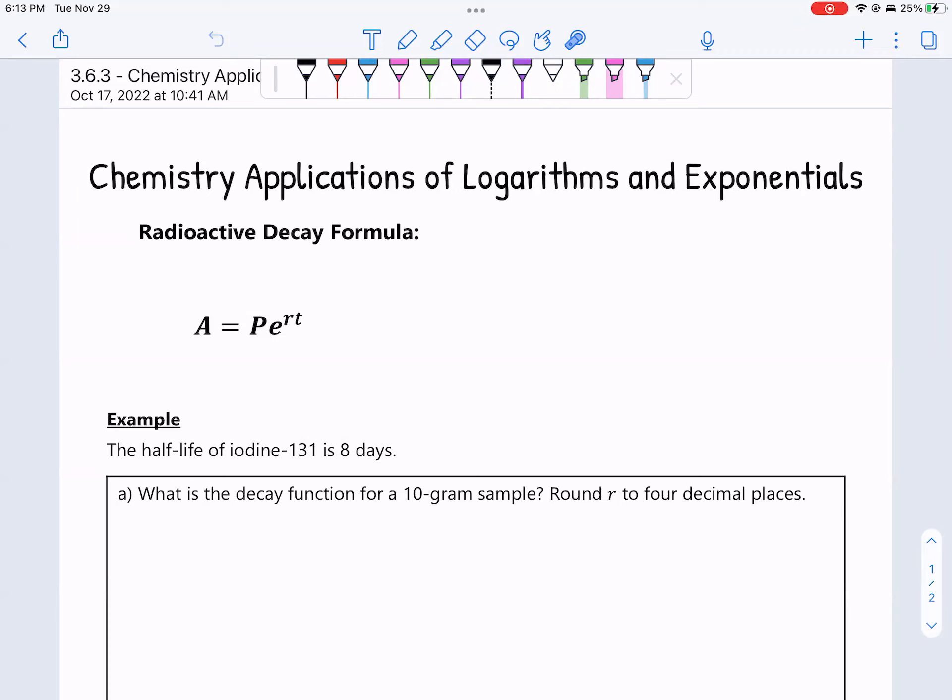Alright, I'm going to finish this. I'm going to go home to my son. So here we go. Chemistry applications of logarithms and exponentials. This is mostly talking about radioactive decay, though I did put another type of problem in here just to cover it. But radioactive decay, it's still using the same A equals Pe^rt formula. It means something a little bit different when we talk about radioactive decay. So I'll talk about that. But it kind of all makes sense if you think about what these values have meant in every other situation.